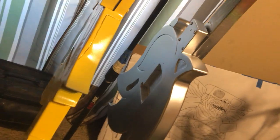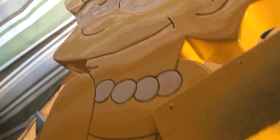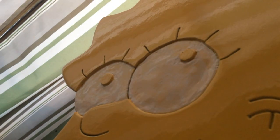Pretty cool. All right, just an update on the Lisa Simpson electric guitar build. Putting the first layers of white and red. White turned out pretty good. It's going to take many, many layers hand painting it. On the back, it reacted a little bit because I expected that because it was a big old thick layer of yellow. So, going to try a layer of red and I'll see in a bit.